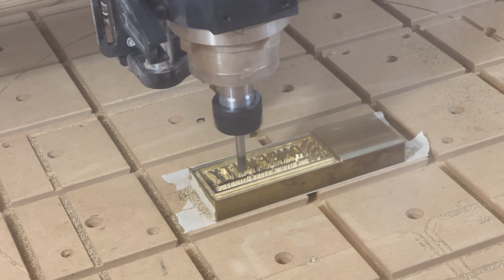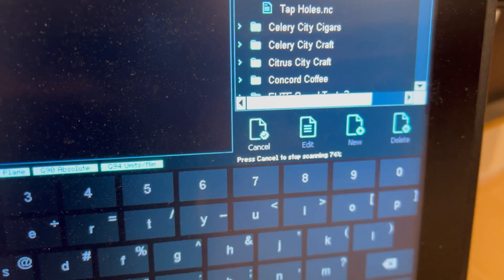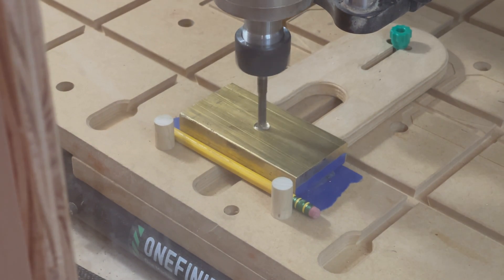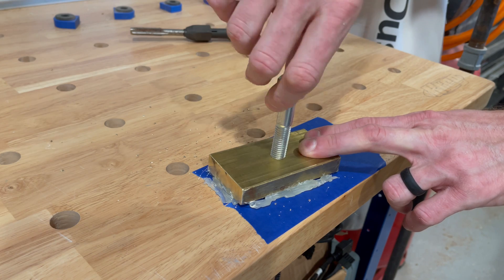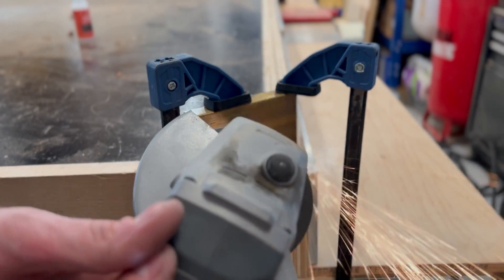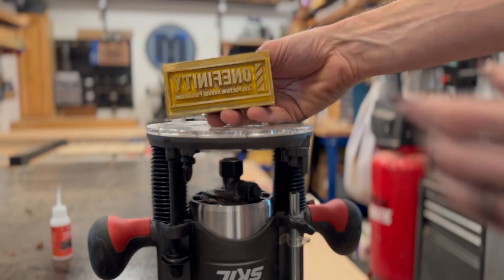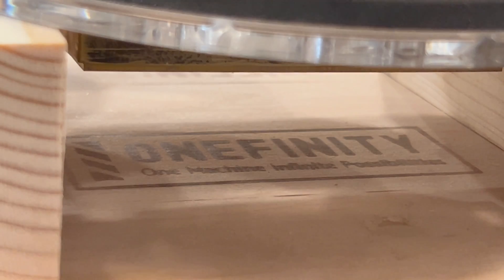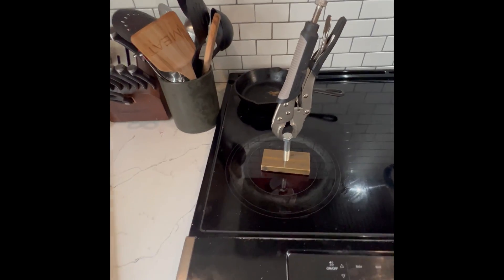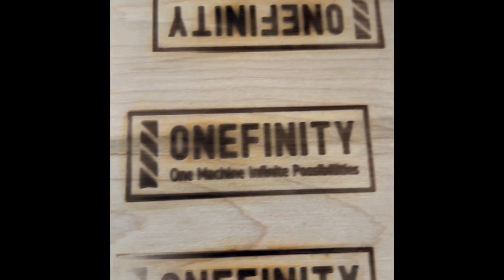Then I flipped the piece over, put a quarter inch O-flute end mill in the spindle, probed for Z again, and ran the toolpath to cut the post hole. Finally, I used a half inch tap to thread the inside of the hole. I just chopped off the head with a grinder, and that'll allow me to press the branding iron down into smaller parts with my drill press, or use my plunge router with a half inch collet. I don't exactly have the steadiest hand, so either method is going to help me apply nice, even pressure. I kind of just did this on a whim, so I didn't have anything dedicated to heat the branding iron, so I just threw it on my stovetop — and there you have it.